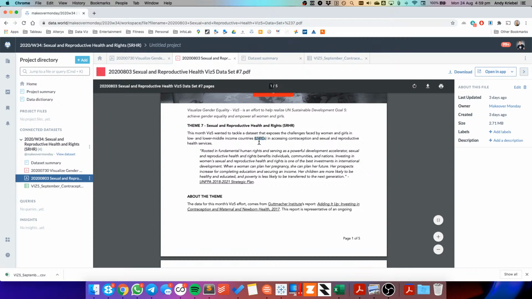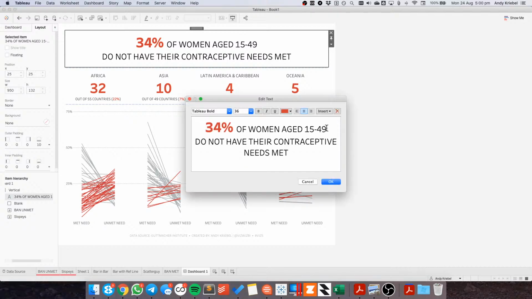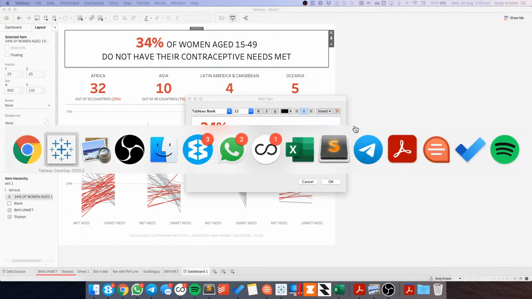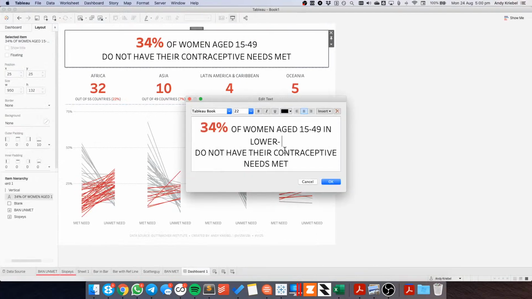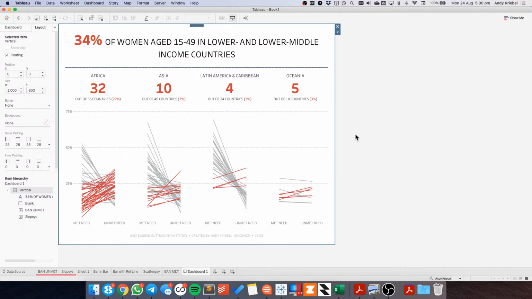Okay, so, okay. Lower and middle income countries. Lower, what, how they write it? Lower hyphen and lower middle income countries. So the title's way too long.